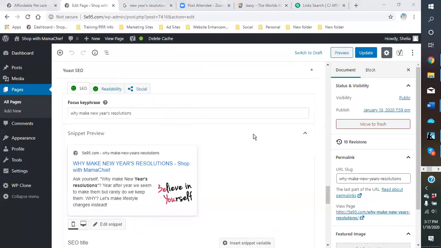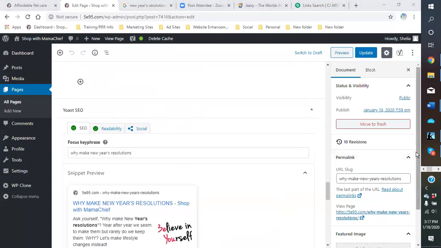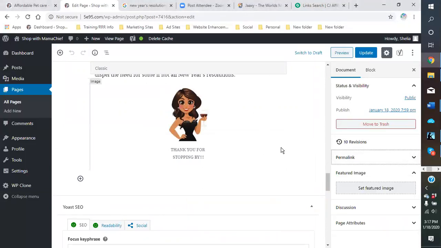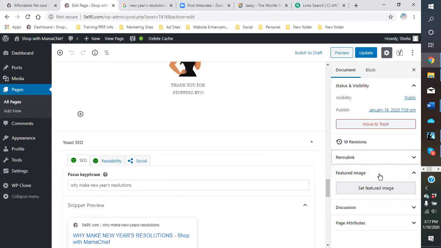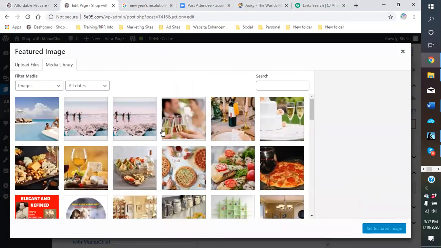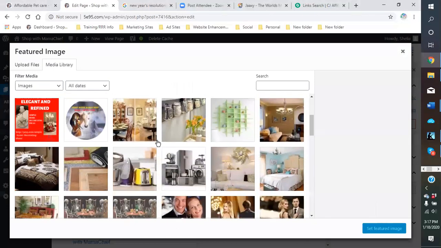The other thing I want to show you, and Paul alluded to this on his Thursday session, I missed today's because I was still cleaning, but you can actually set what they call a feature image. A feature image is a picture that you have either made or found that you want to represent this page. I'm going to set a feature image, because whenever I advertise on social media, this is the picture I want people to see.